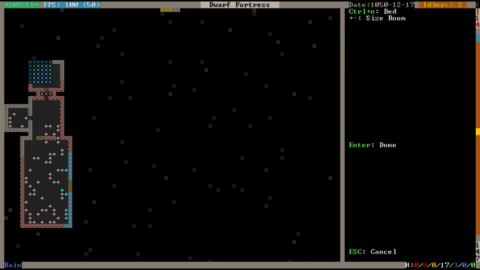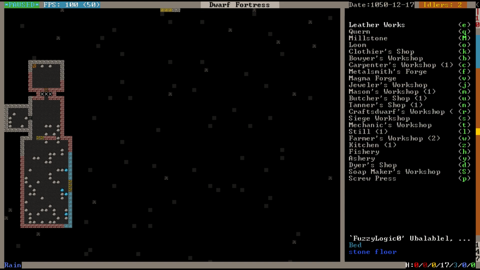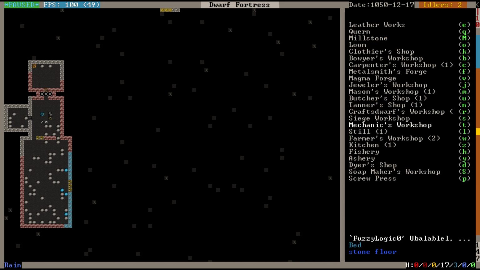Okay, so we'll go down to here. We'll make this a bedroom. We won't assign it to anybody yet because we don't know who's going to be using it. And then we will build ourselves a workshop. What do we want here? We want a mechanics workshop. Boom. Which we should place just down here. Very good. Made out of rhyolite. Just use local materials. Why not? Why muck around hauling stuff for miles when it's probably a lot more sensible to use what's lying on the ground next to it.